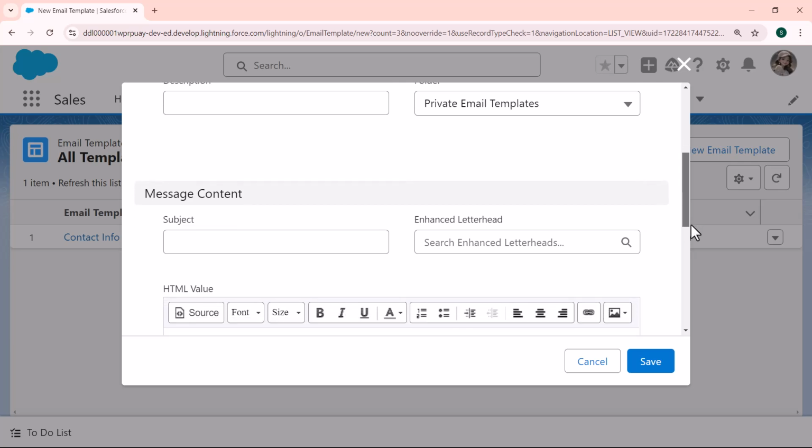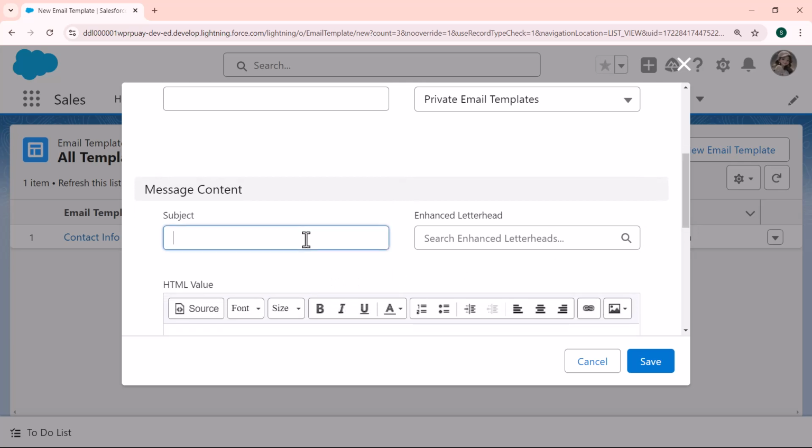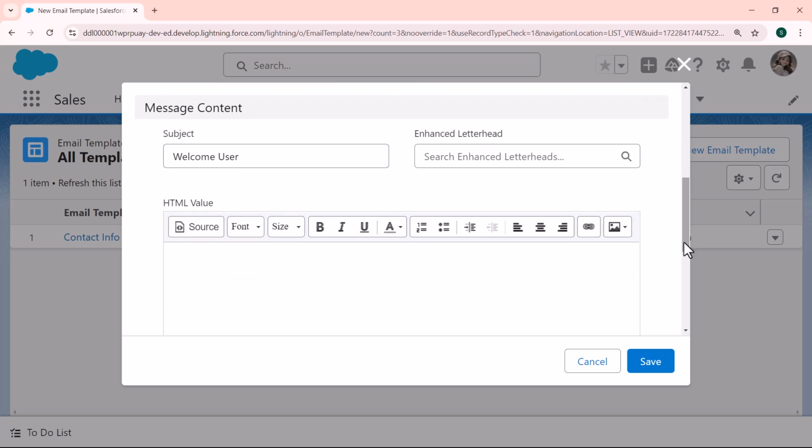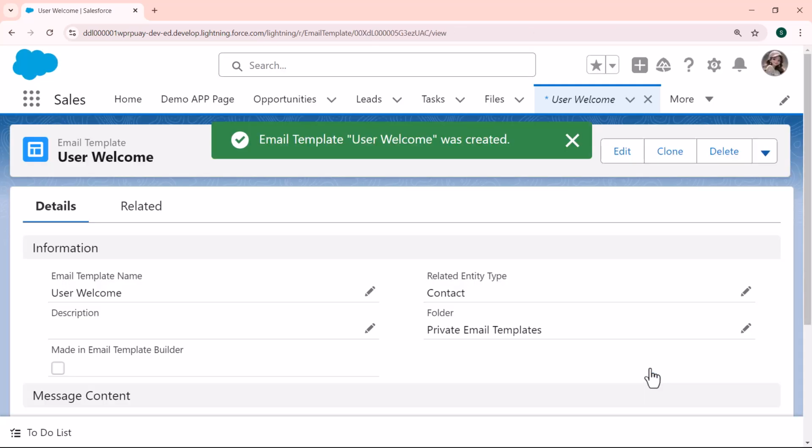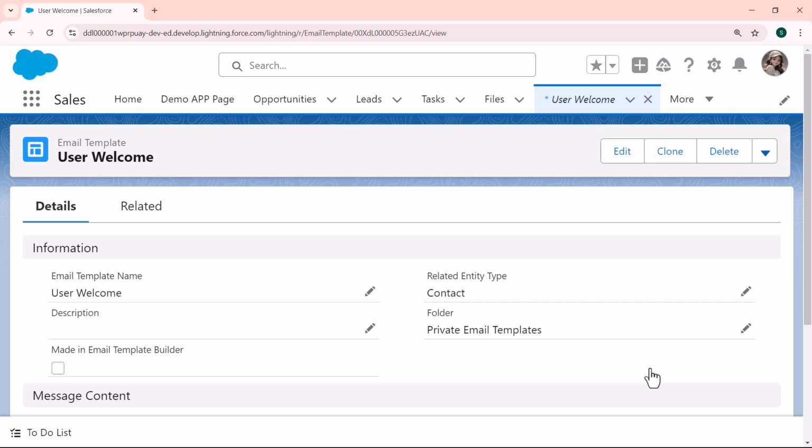This time we add the message content as welcome user in the subject field and then leave the HTML value field as it is because this time we did not add the HTML value, and then click on the save button. Now you can see our email template user welcome page is created, and it creates the email template with the name user welcome.